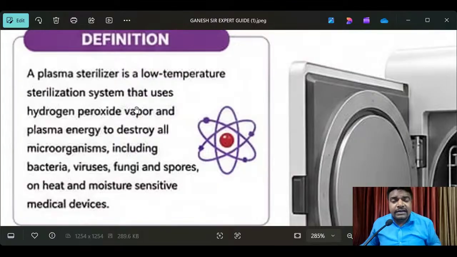Whatever is shared here, definitely you will get a great point. Okay, right? Come on. A plasma sterilizer is a low temperature sterilization system that uses hydrogen peroxide vapor and plasma energy to destroy all microorganisms, including bacteria, virus, fungi, and spores on heat and moisture sensitive medical devices.